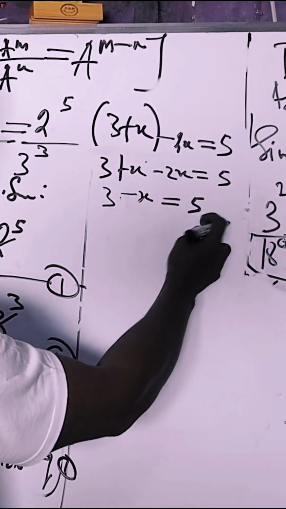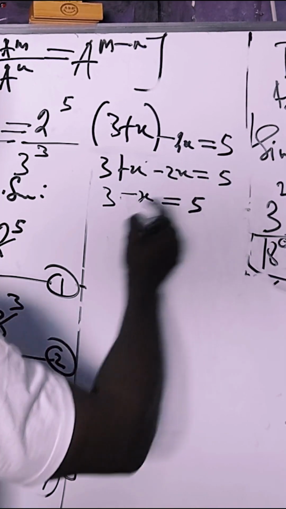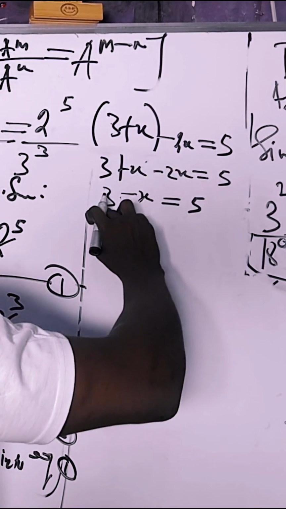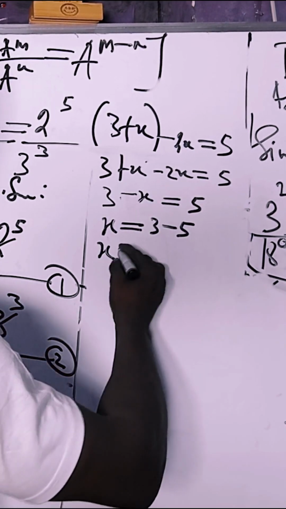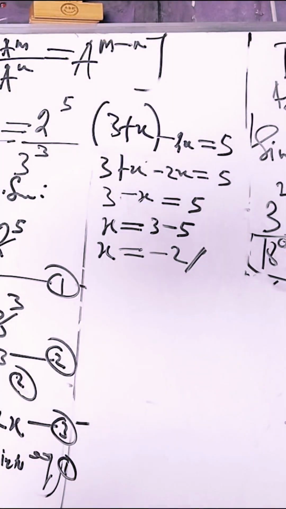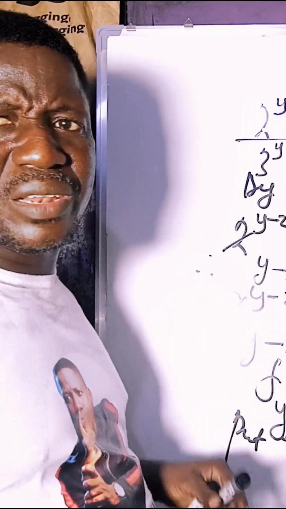So let us make x the subject of the formula. Minus x crosses here and 5 crosses here. When minus x crosses here, it changes from negative to positive. That is x. And that is equal to, however, positive 5 crossing to the left-hand side becomes negative. And that is 3 minus 5. So therefore, x is equal to minus 2. I haven't gotten the value of y. It is very much effortless now to get the value of y.